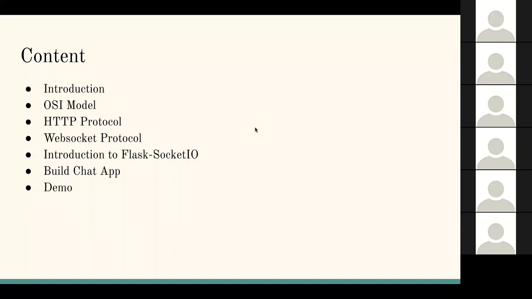Content: a standard introduction. Then we're going to talk about the network layer, which will help us understand how communication happens over the network, and the HTTP protocol, which is the protocol that people majorly use for communication over the internet. Then we're going to talk about WebSocket; the HTTP discussion will lead up to why we need WebSocket. Finally, we will look into Flask WebSocket IO. Flask has an extension that allows you to do WebSocket. So we'll look into that, and finally we'll try to build the chat app. Hopefully we'll be able to do that in 1.5 hours. Let's see how far we can go.